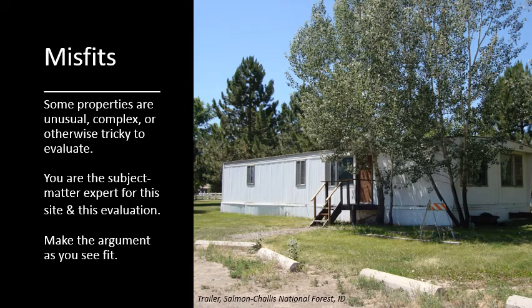By the way, there are a number of places that are generally not considered to be significant. It's useful to know that there are outliers. However, if your property is one of these outliers, you are still welcome to make an argument in support of its significance. These include birthplaces, cemeteries and graveyards, religious properties, relocated or reconstructed buildings, commemorative properties, and properties that are less than 50 years old.